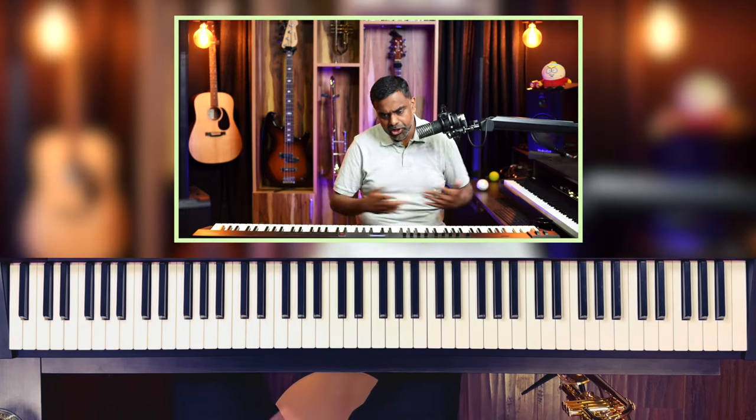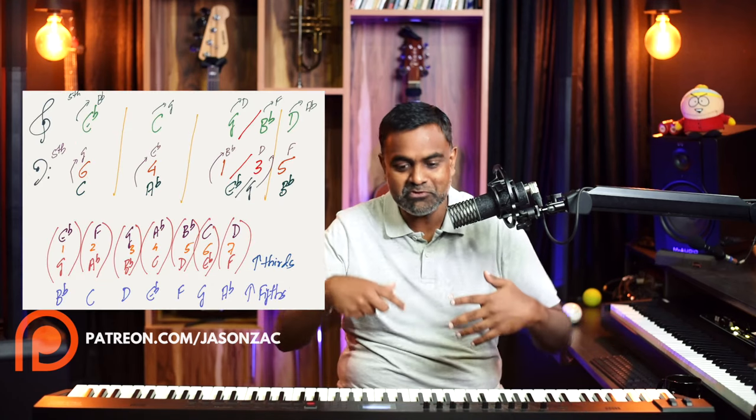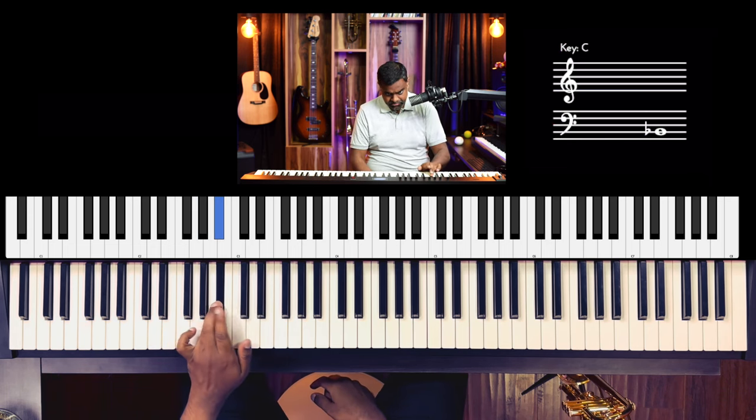Let's take a very common chord progression used in almost all modern pop music: a 6, 4, 1, 5. In fact, this might sound like so many songs. I thought I'll make it a bit interesting by doing 6, 4, 1, 5 the first time, and the second time do 6, 4, 3, 5. So what is 6, 4, 1, 5 in the E flat major scale? That would be C (the 6), A flat (the 4), E flat (the 1), B flat (the 5). Or you can do the variation: C, A flat, G (which would be the 3), B flat (the 5).